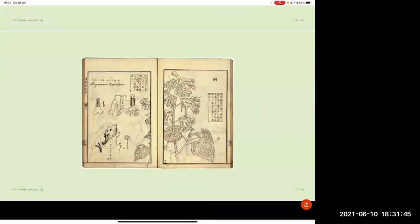This is not the Japanese knotweed, but I wanted to show it to you because it's a notebook of Kiga, and here again you can see the different manner of botanical drawing. The Japanese knotweed is a plant in the knotweed family called Polygonaceae. It is mentioned by the International Union for the Conservation of Nature and Natural Resources as one of the 100 most invasive species in the world. There are also less rampant varieties, such as the Flora Japonica Variegata Compacta, the Variegata, and Crimson Beauty, which can be planted as ornamentals or as ground cover.